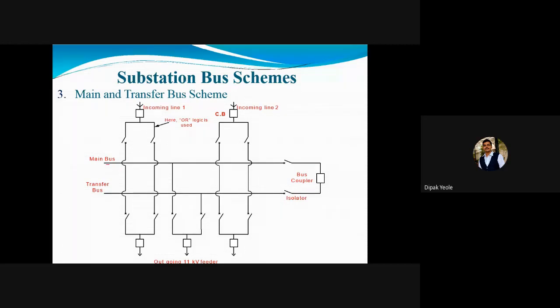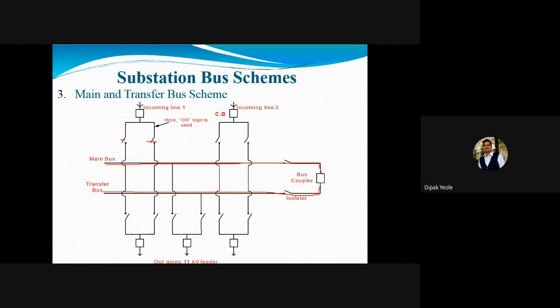So you can see over here, this is the main bus bar. This main bus bar is connected with a bus coupler, and after this bus coupler a transfer bus is available. So how do we give the supply to this particular line? The incoming line is connected to this, the OR logic we are using here. Obviously we are using isolators, here isolator, here isolator. The jumpers are used from this, and we are using the outgoing line.